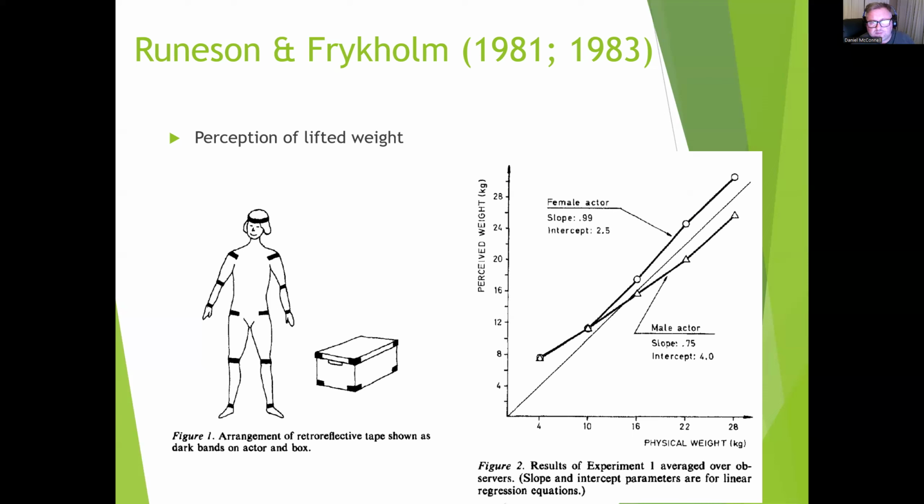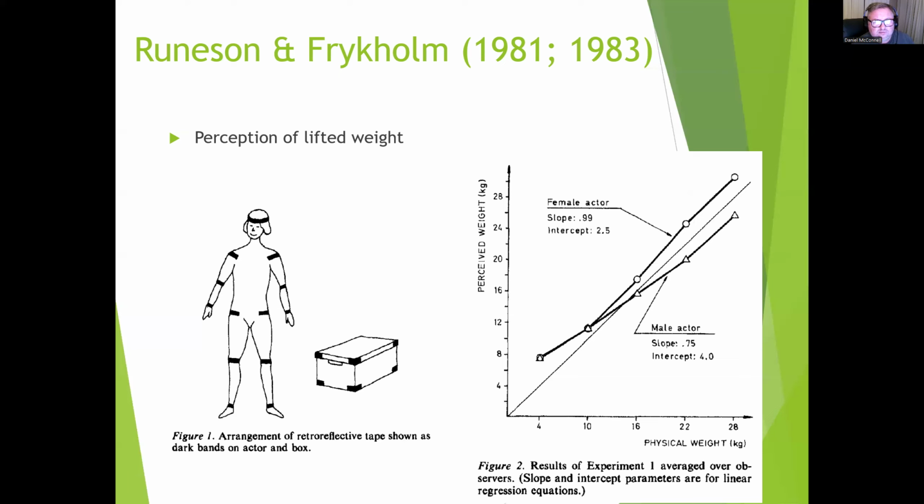Obviously, they might vary a little bit in strength. And what we're going to do is ask our subjects to watch the videos and try to judge how much weight is in the box. So sometimes the actor is lifting a weight that's light versus heavy. As you can see on the graph here, it ranged from 4 to 28 kilograms. And then we ask our subjects to just try to perceptually judge how much weight is in the box.